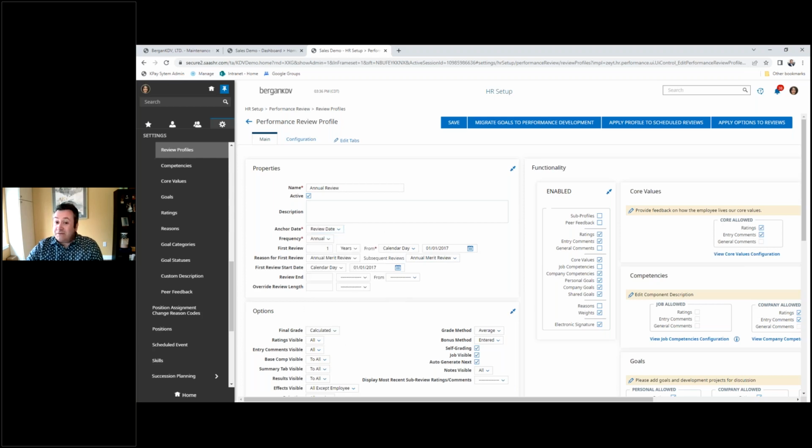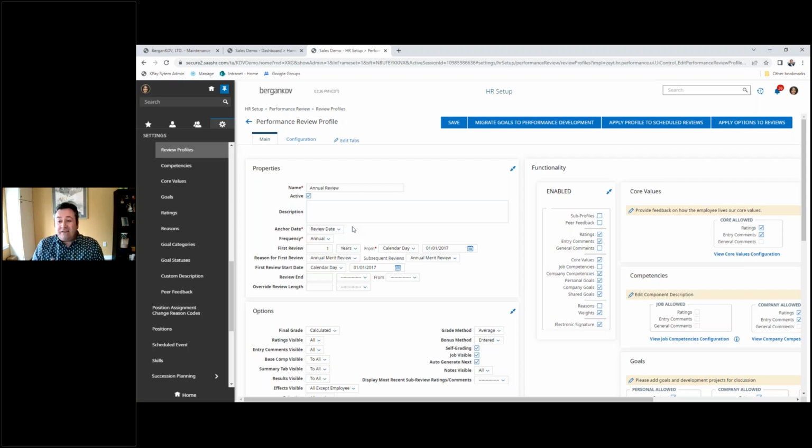So there is a review date field standard in KPay, and for the most part, I recommend that people use that, whether you're using hire date, whether you're using start date, even if everyone gets all of their reviews at the same time, if everyone gets a review the 1st of November, I still like to use the review date as the anchor date because it gives you flexibility down the road.